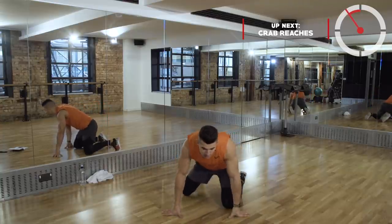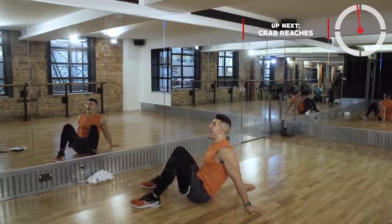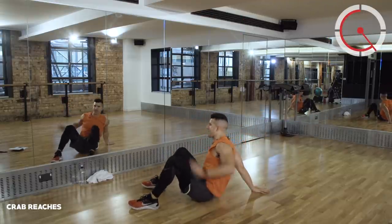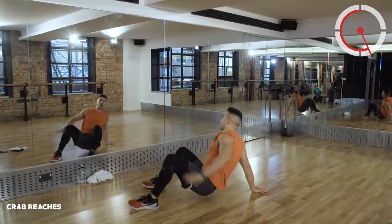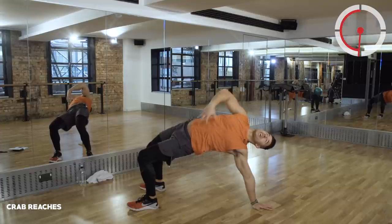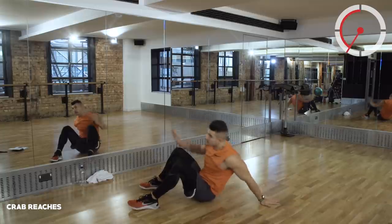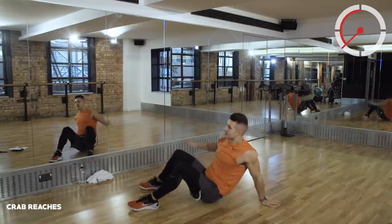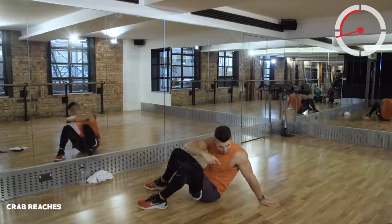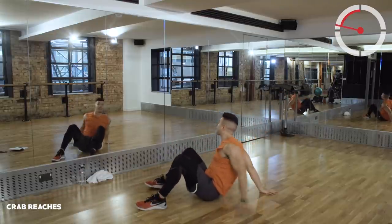Okay, so from there, plank toe touches, crab reaches. All right, we've got 4 seconds, let's go. Crab reaches on our hands, reaching up over our head, looking to where we're getting to. Working that arm, our back. Look at all this upper body movement here, your chest, your abs, all the way down. And make sure when you do place your hand on the floor, it's solid. You've got a good placing with that hand.